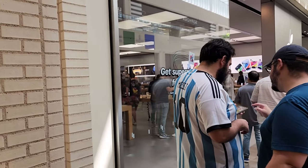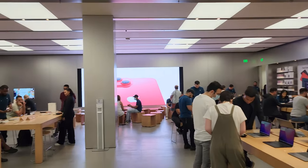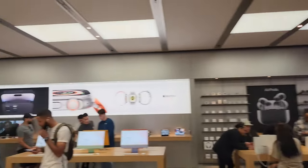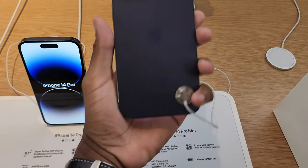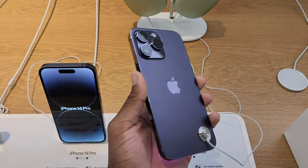That Dynamic Island thing they put in there is looking pretty clean. Whole time being an Android user my whole life, you heard so much stuff — you don't have iMessage, you don't have FaceTime. But we're gonna see. Alright, we just picked it up — 14 Pro Max! This is actually it right here. Same color — that's that Lakers purple right there. We're not calling that deep purple, that's Lakers purple. Shout out to all my Lakers fans.